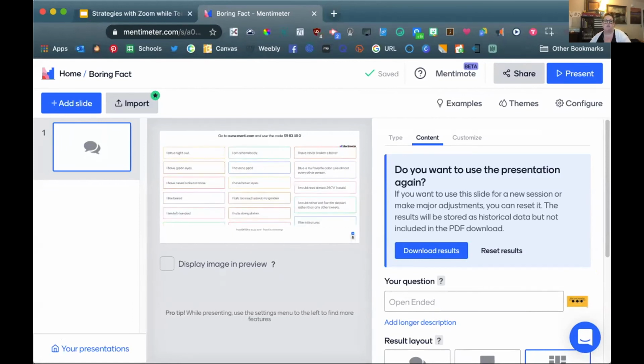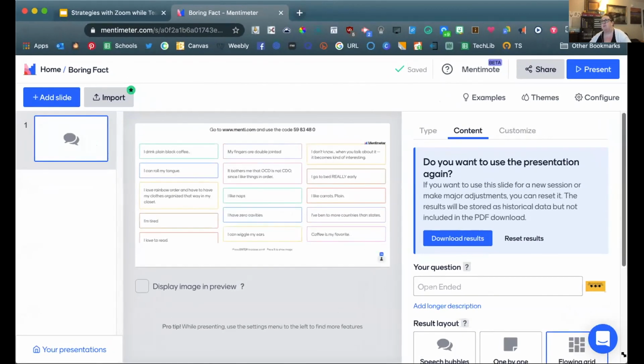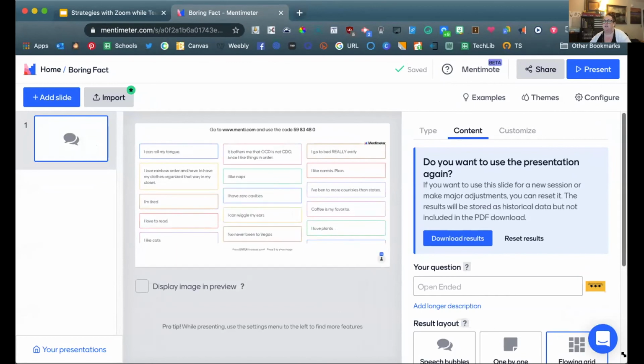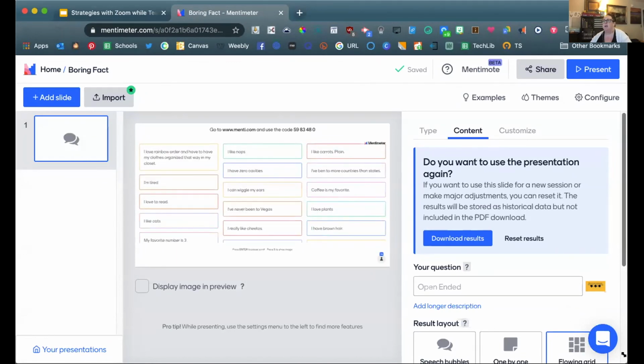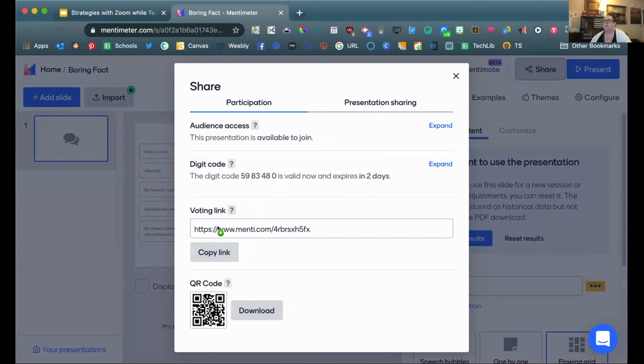As you saw, all you did was type an answer to the question. When I build it in Mentormeter, I do have to create an account, but I just sign in with my work Google email. And you build it kind of like a slide deck and just type in your question. And then when you go to share it, you hit the share button, and the voting link is what you would give to students in your chat window. And it's really that simple. Usually when I use Mentormeter, it's just one simple question, one slide. I don't do multiple slides.